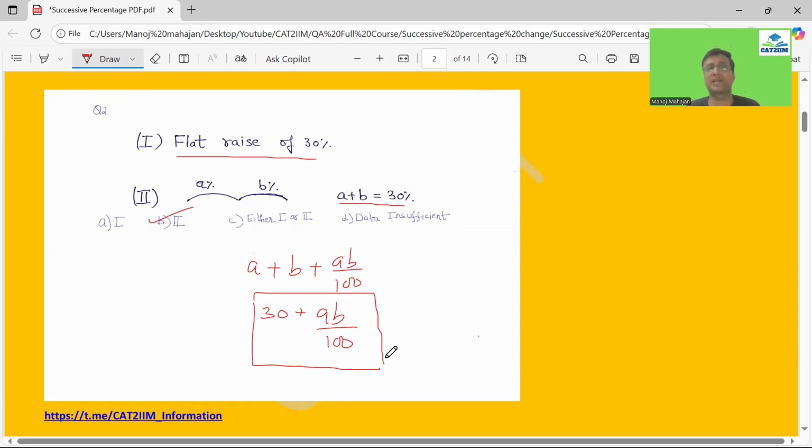Now over here, I can create one interesting problem for you. You have the choice to pick the values of A and B such that you get the maximum percentage raise. So I have to choose the values of A and B in such a way that the product of A into B should be maximum. So let's do one concept out here, and that concept we are going to do in detail in the algebra course.